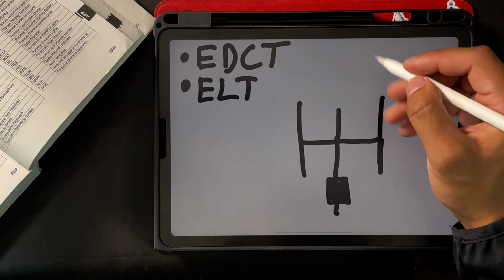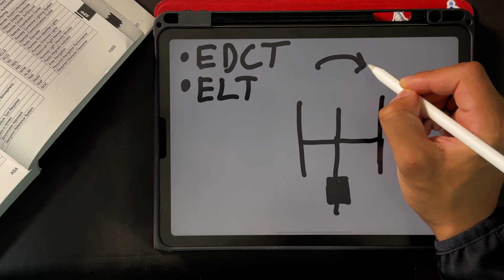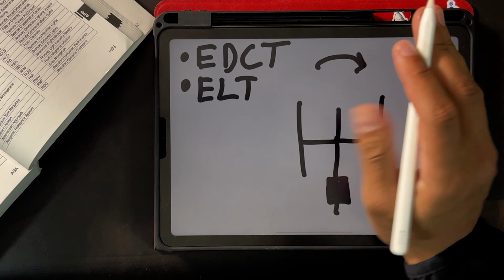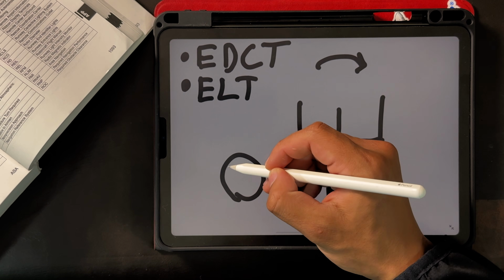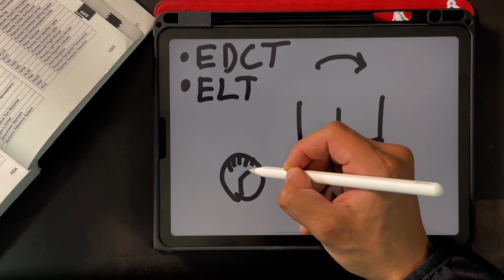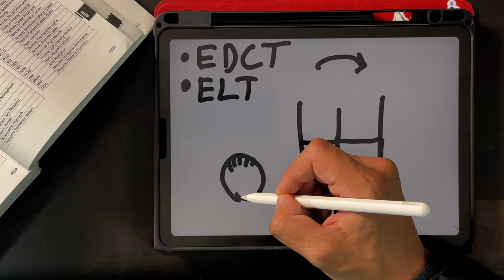And basically, you rotate around until you receive the greatest indication of the needle. I don't know what kind of needle looks like that. A clock, I guess.